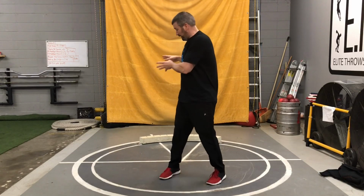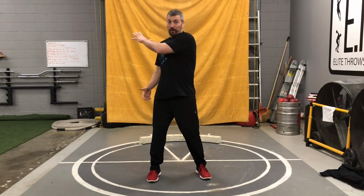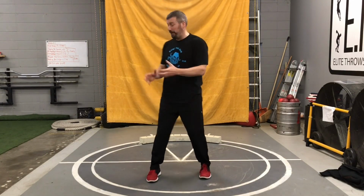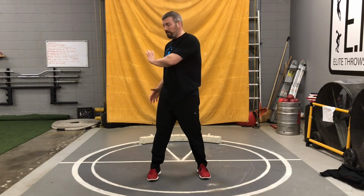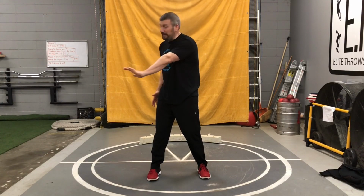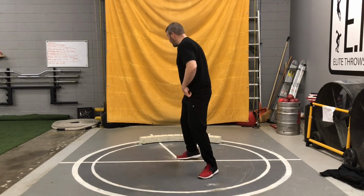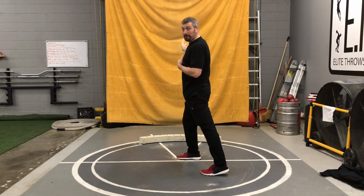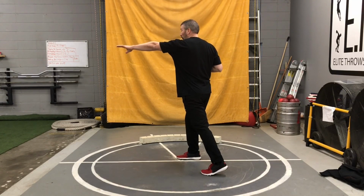Pretty simple. That position right there, 6 to 3, is where a lot of people kind of mess up, where a lot of people start to overdo, kind of over-season the sauce, over-egg the pudding, because that's where they start to hug with the left arm, they start to wrap, they start to point, they start to sneeze into their elbow, they do all that crazy stuff that we just talked about a few minutes ago, okay? But in reality, that left arm is going to keep going, okay? So when you land here, you've got the chest going down towards 6 o'clock. Left arm is toward 9.